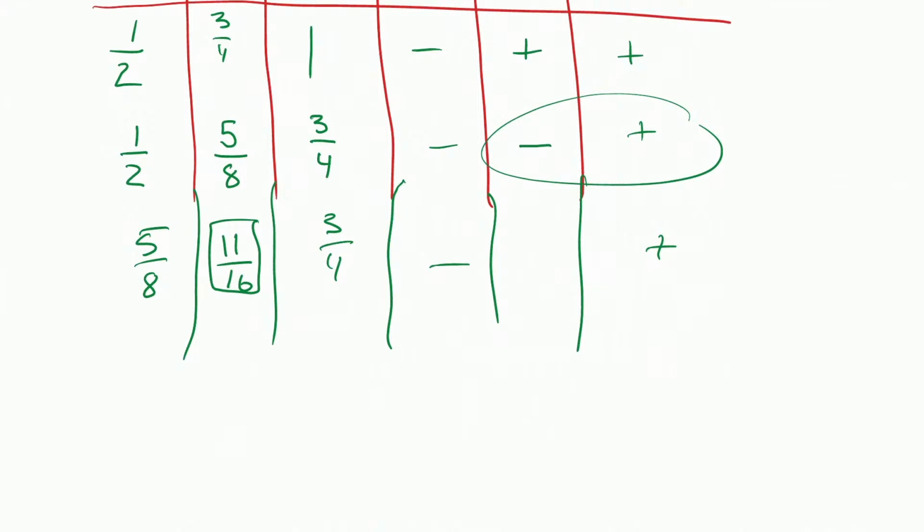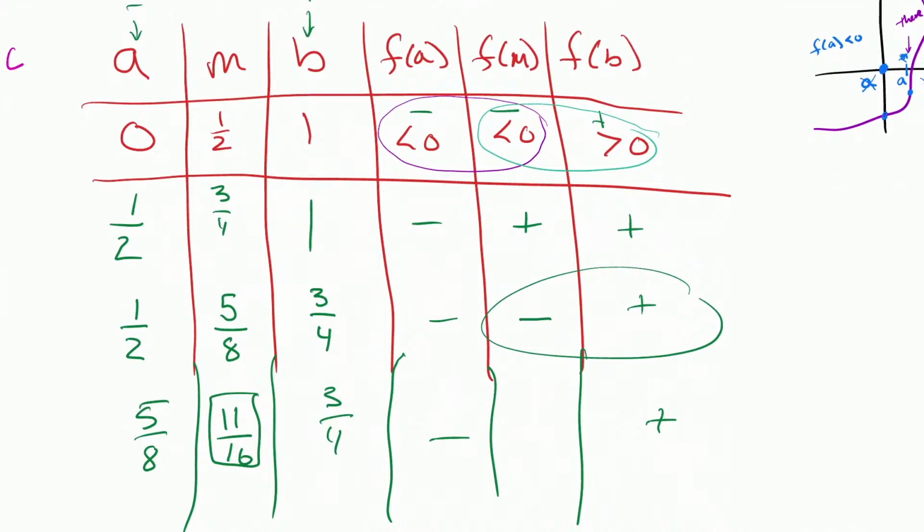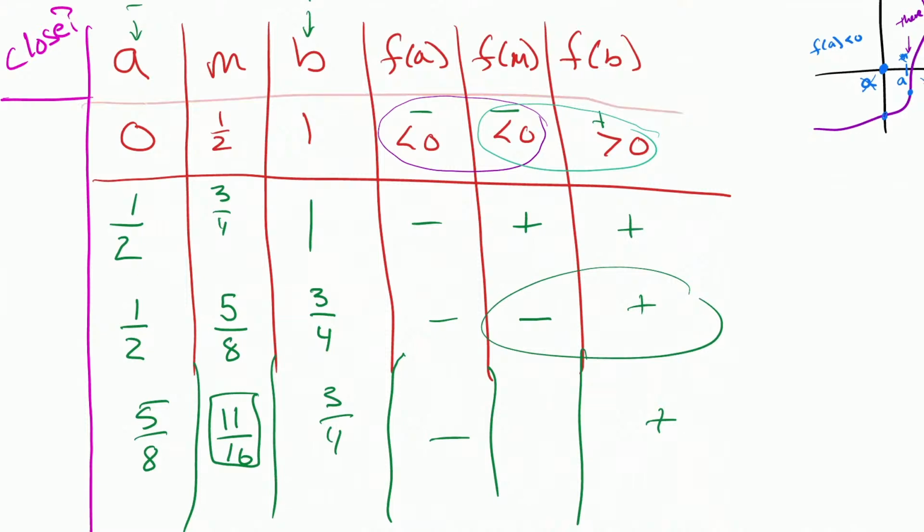Well, this one's actually kind of easy because each time you split this, here's how you could look at this. In this first splitting, you are within 1/2. So how close? I'll put that up here. Close, question mark. How close are you? So in this first splitting, the root, the thing you're targeting, is somewhere between 0 and 1. And you split the difference. You took the middle. So what's the worst case scenario? What's the furthest away you could be in that first thing?